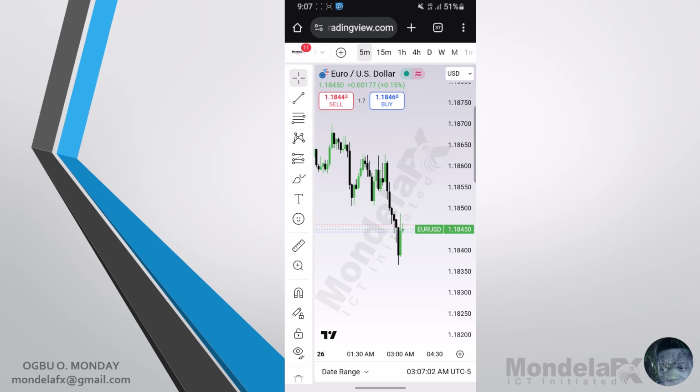So the first thing we do, for those of you that have been copying my trade, before I come to send you trade, I generate everything from TradingView. TradingView is where we do analysis. My MT4 is just to go and execute. I don't do many things on MT4, just to execute. TradingView is where I do all my things, mark out everything. So everything you see me doing here, that's exactly what you would do.